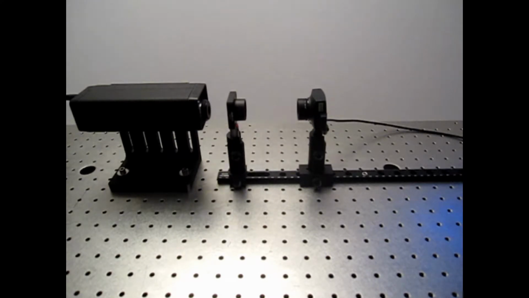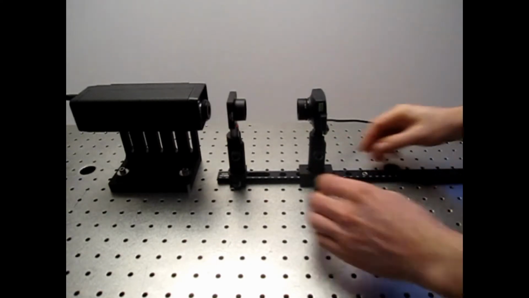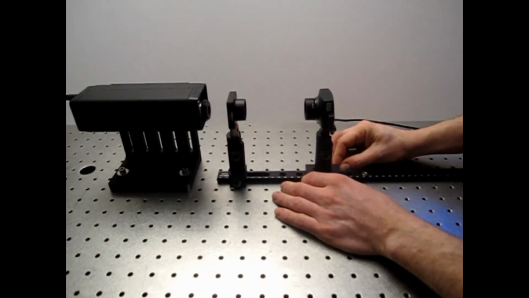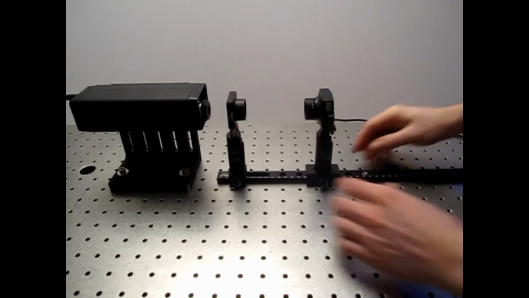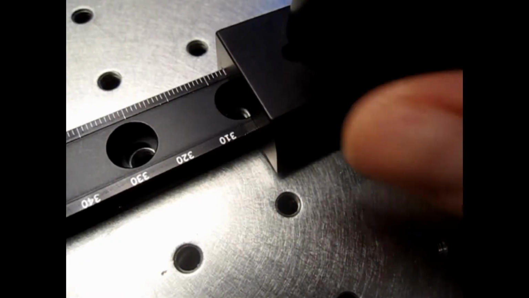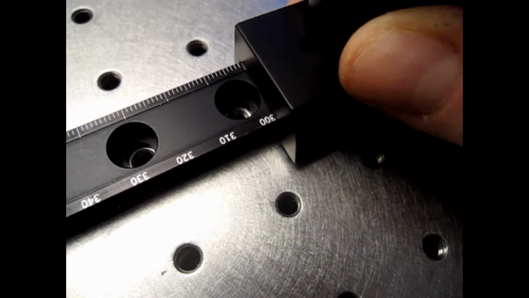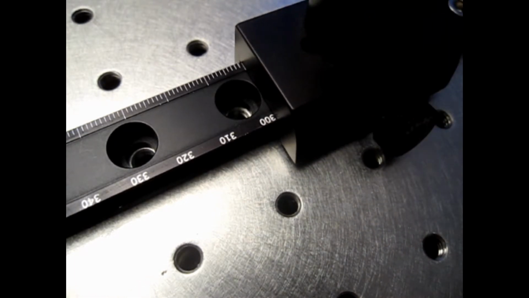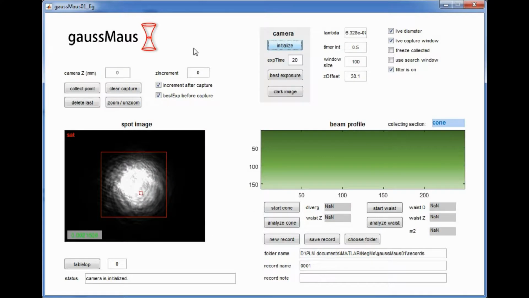We're going to put the camera on an optical rail so that it sees the beam that's coming out of the lens, and we can move the camera up and down easily on this rail to look at different sections along the z-axis of the beam. And the rail has markings on it that lets us move the camera to a pretty precise location.